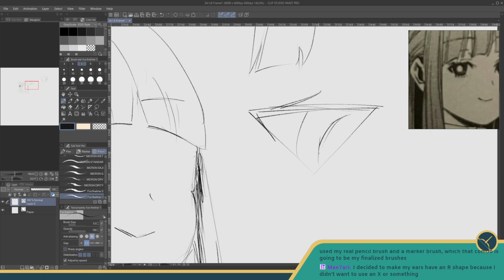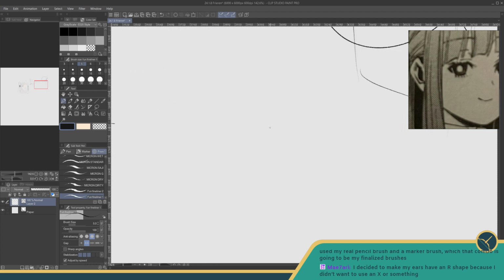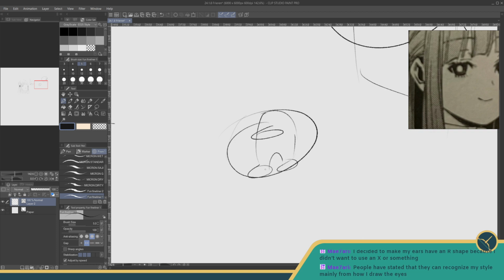That's also part of why the Among Us eyes work so well. I'd believe it. I would absolutely believe it with your style. Eyes are a really nice signature in art, too. Among Us eyes.